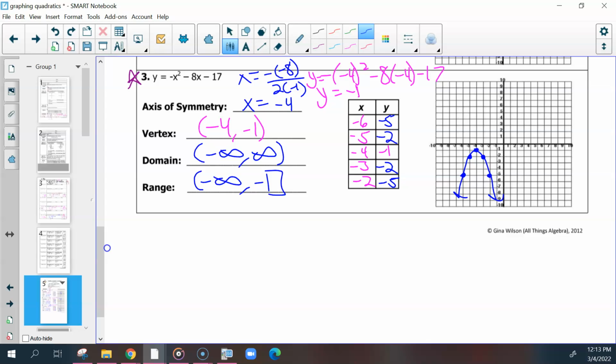Say that one more time. What was the last part with the what? Why is it flipping down? Oh, because it's facing down. The lowest, we don't know because it keeps going down. So it has to start at negative infinity somewhere, and then its highest point is at -1. It does not go past -1. Oh, because it's included. So that goes back to our interval notation when we were doing inequalities. Okay.